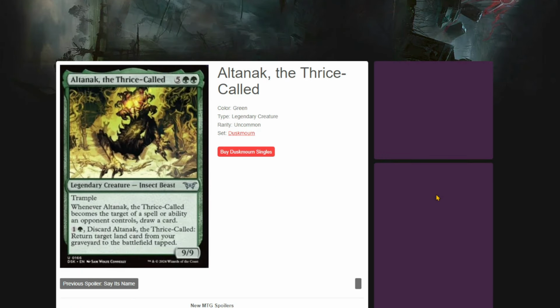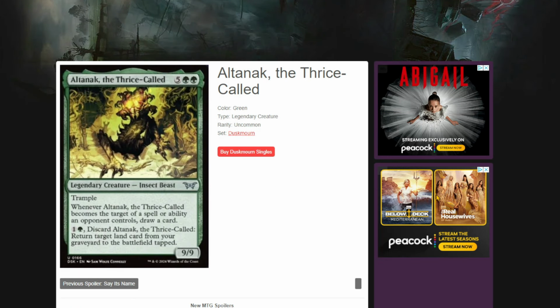And Altenac the Thrice Called is a solid card. It is a 5/2 green legendary creature, insect beast with trample. When it becomes the target of a spell or ability an opponent controls, draw a card. You can pay 1 and a green and discard it to return a land from your graveyard to the battlefield tapped. So overall, a pretty cool card.